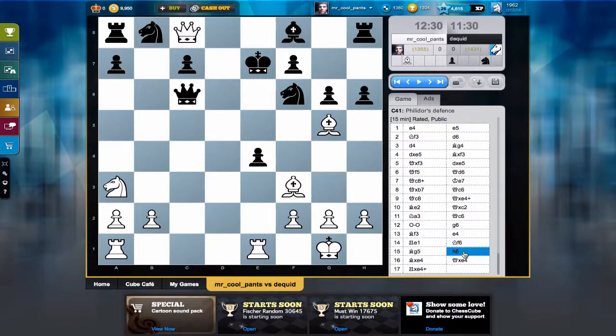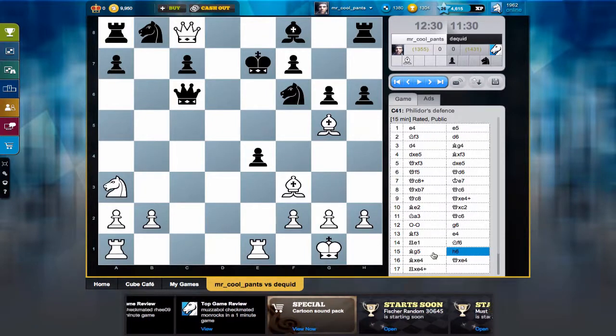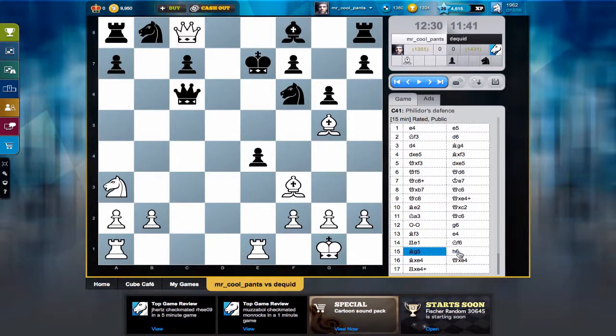He comes with h6, attacking my bishop. I'm not sure what the idea behind that move was, because it doesn't really do much for him. If I were him, I would have gotten my queen out of that pin, maybe brought the queen somewhere.